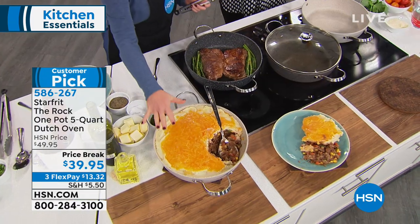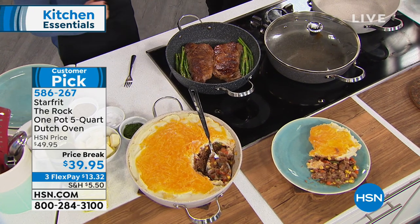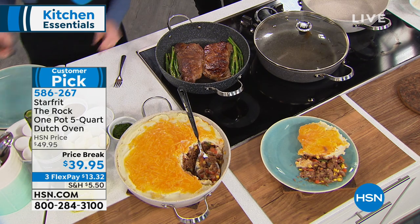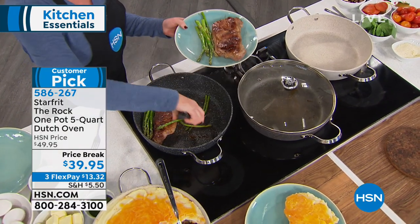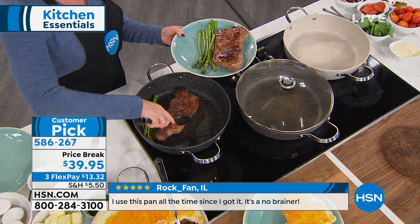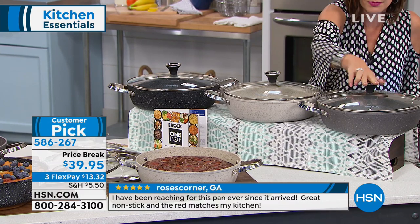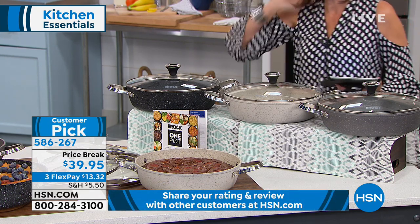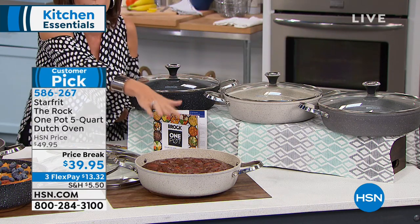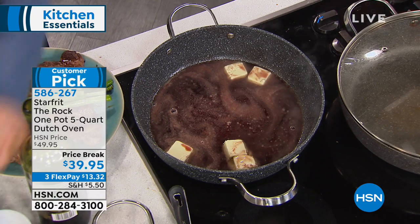That shepherd's pie was amazing — my kids' new favorite recipe. Shepherd's pie has to be deep and this is a five-quart Dutch oven. There are three color choices: black, sand, and gray. Beautiful with your lid, even the handles are beautifully designed. On price break today — $39.95, three flex payments. This is a pan you'll use constantly: brownies, cobbler, rolls — you name it. The depth is one of the things I love so much about it. The gorgeous caramelization on this steak shows I'm using the pan to sear; I can also use it to cook eggs because of the nonstick.